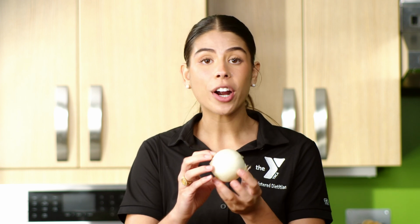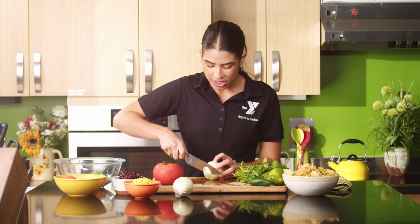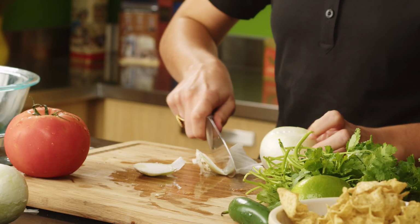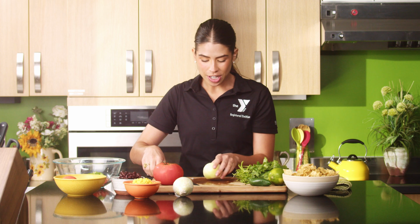One of our last things to cut is our white onion. If you're using a large white onion, you can use half of it, save the other half for another recipe, or use a small white onion and then you can use the whole thing. So just like we said before, cut off all the stems and the tips. And then of course you want to peel the outer layer of the skin off. Our onion is peeled and ready to go.